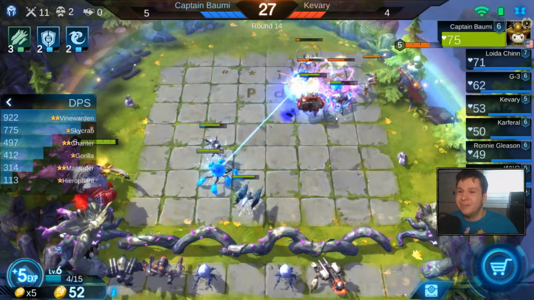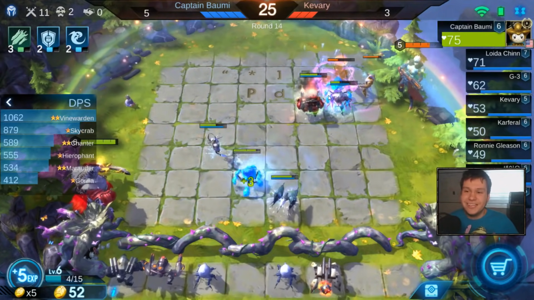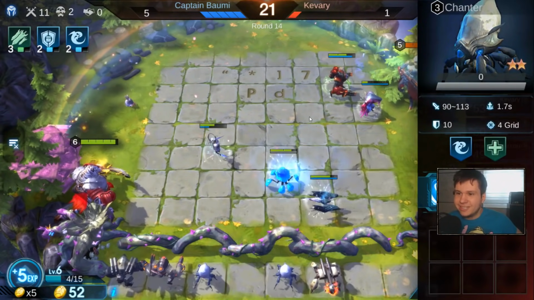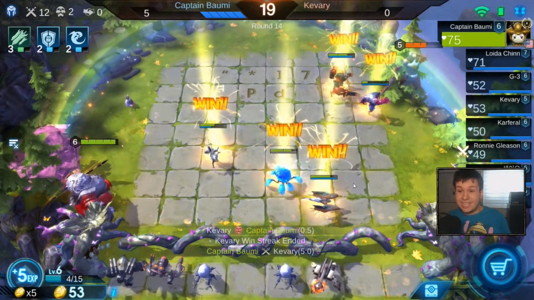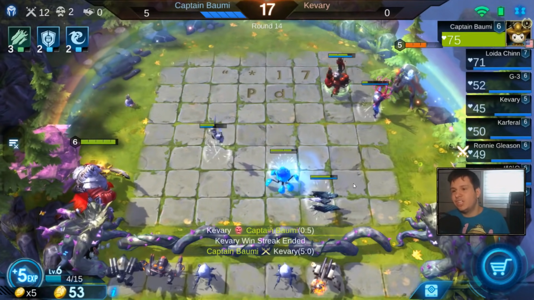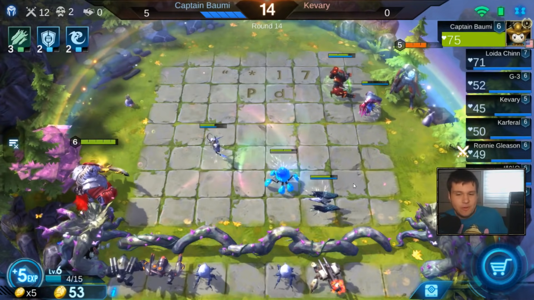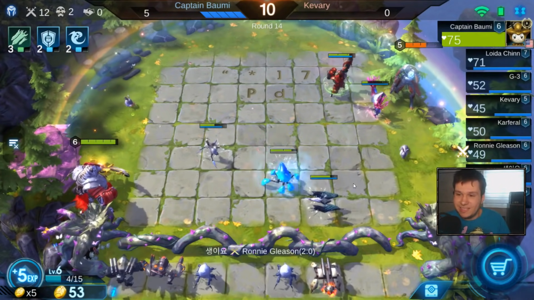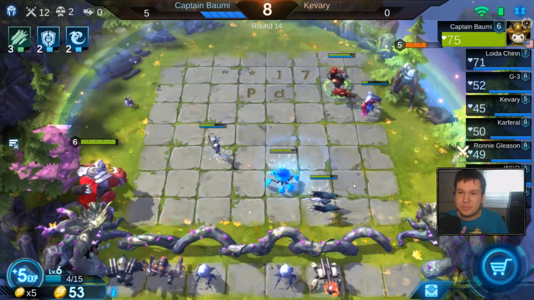Oh, man, I find that sheep very funny. There's some interesting abilities in this game. Like, there's a unit. Is it this one? No, that's the Chanter. There's a unit that just takes control of an enemy via a channel, which is kind of weird, but I mean, it's definitely quite impactful and quite the interesting spell to have.